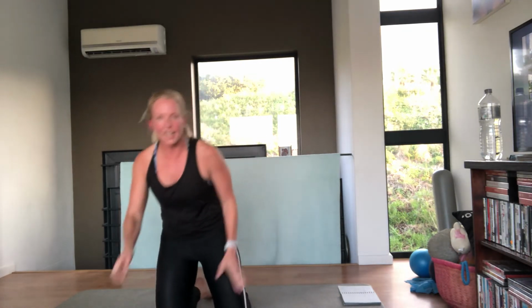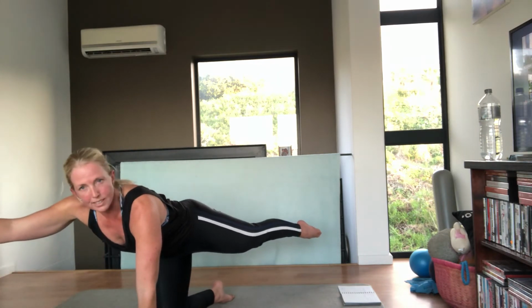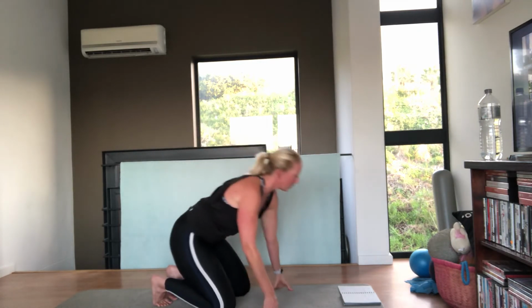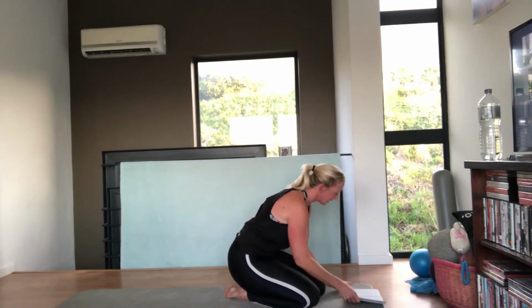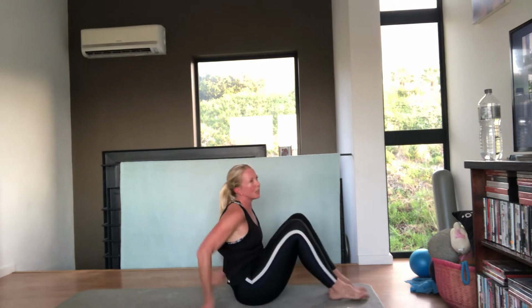And lengthen that leg away. And lift the opposite arm up. And squeeze. Hold it. Hold it. Pull. Both hips towards the floor. Squeeze your bum. And down. Very nice. Good job. Okay. Let's come onto your back for pelvic curl.